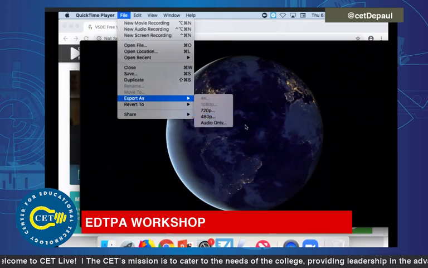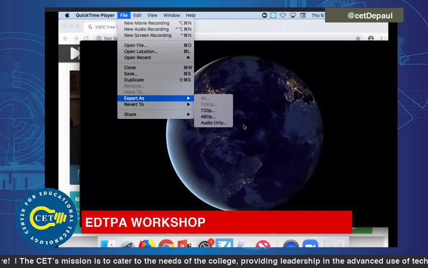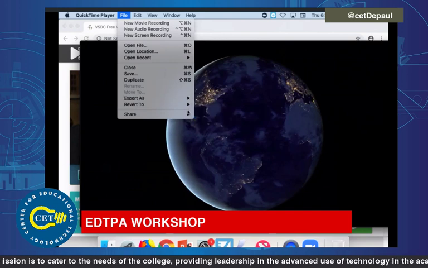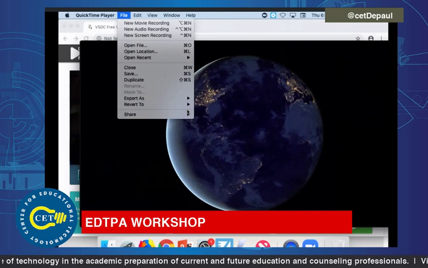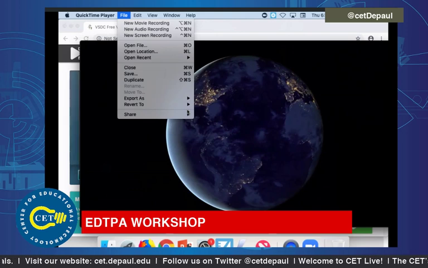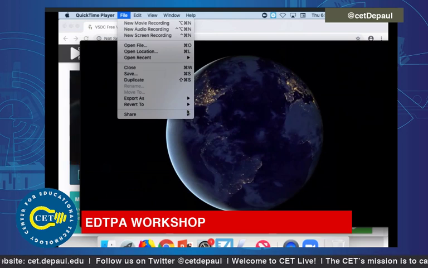So that's essentially it. And of course there are video resources on D2L, so make sure to check D2L. There are videos that you can also follow on there. And again, you want to make sure it's under 500 megabytes. Any questions out there? So if I export, because I've already saved it to my desktop, and I export, is it fine with that? And then it'll ask you where, and you'll save it wherever, and it will do that. Perfect. Yep. Okay. All right.